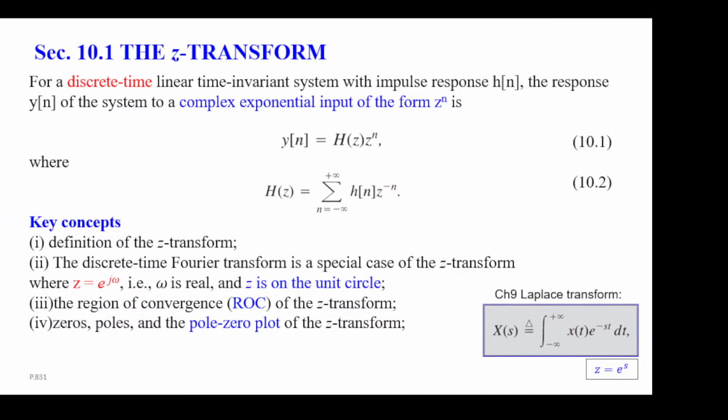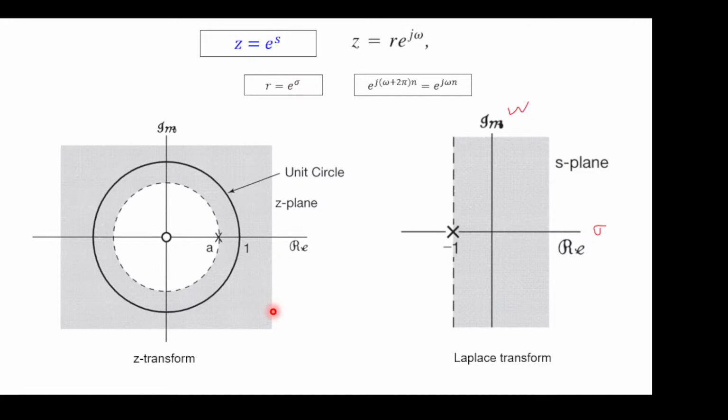So you take an exponential on this s. And why do we do that? Let's go ahead of ourselves a little bit. We have the comparison between the Laplace transform and the Z transform. The Laplace transform looks like this: there is going to be a pole somewhere on your s-plane, and you have some ROC like this. The real part of your s we call sigma, and the imaginary part we call omega. And in the Z transform, you are taking this exponential of s, right? So you are plotting against z, which is like e to the s.